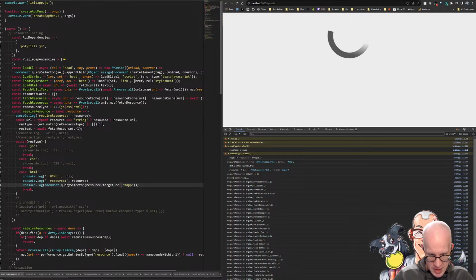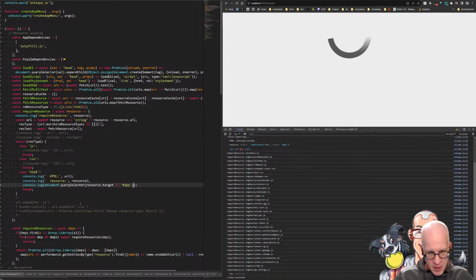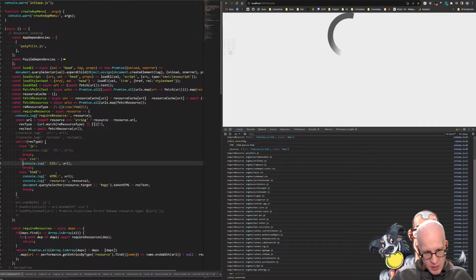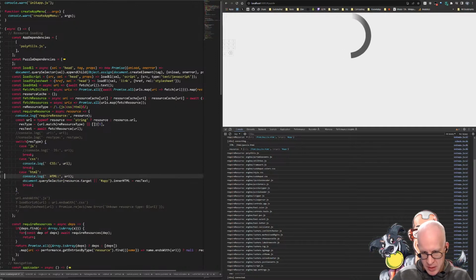We'll just default to app. Right? And then we'll do this.innerHTML equals res text. Okay, so we're seeing it here faintly loaded in. So that's the HTML resource loaded.